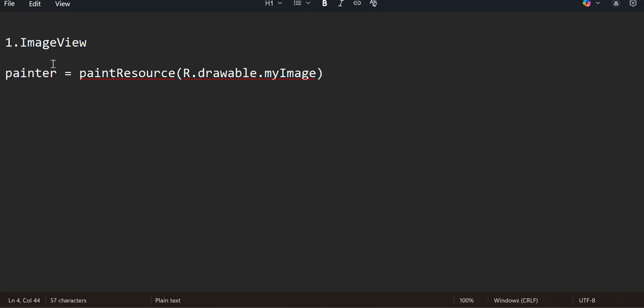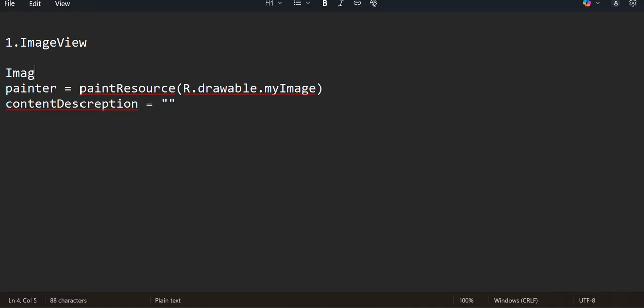Also, we need to provide a content description. That is the image view. We have to pass these parameters, and there are so many properties, like we can fit, we can give the shape and all that.